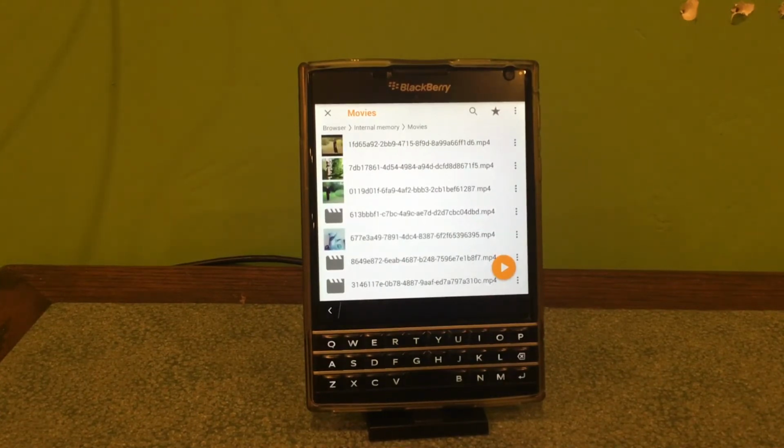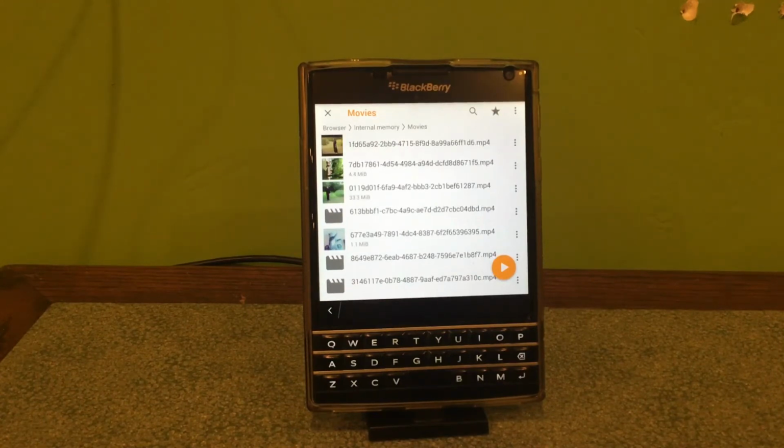Let's say you have 10 gigabytes of movies on your Google Drive, because I work with Google services, or another provider, because there is a list of clouds that VLC supports. So you take the file and you play it on your Blackberry Passport.